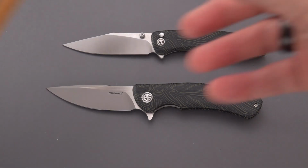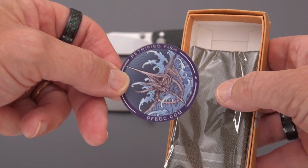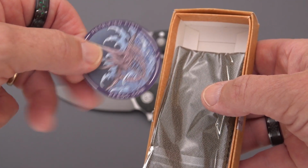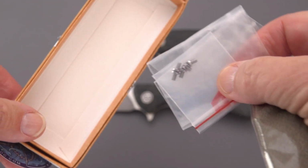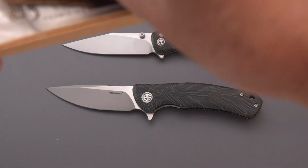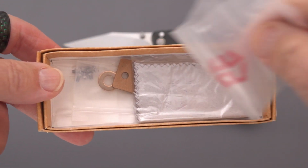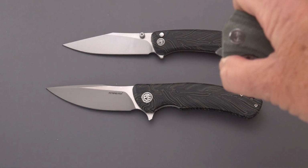And here's a few things while I'm thinking of it that came in the box with the PFE08. A Petrified Fish sticker, kind of a skeletonized swordfish jumping out of the water with that ancient Japanese painting sort of watery thing going on there. Forgive me for not knowing or remembering. Microfiber cloth, and they always seem to, at this tier, give you extra screws. They had been giving you extra bearings and washers too. Not always doing that now. They've been giving us different stuff along the way. Now here's the box with some brass washers in it, bronze maybe, that came with this guy.